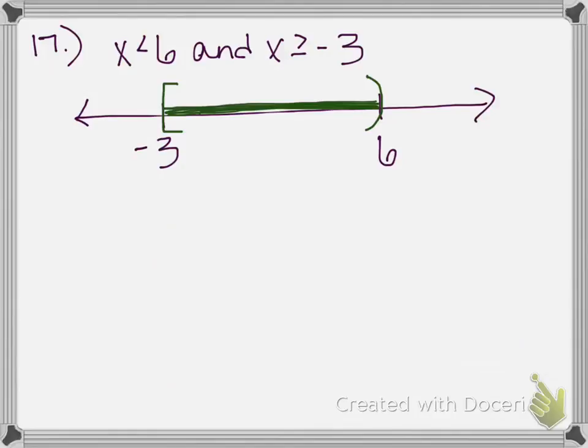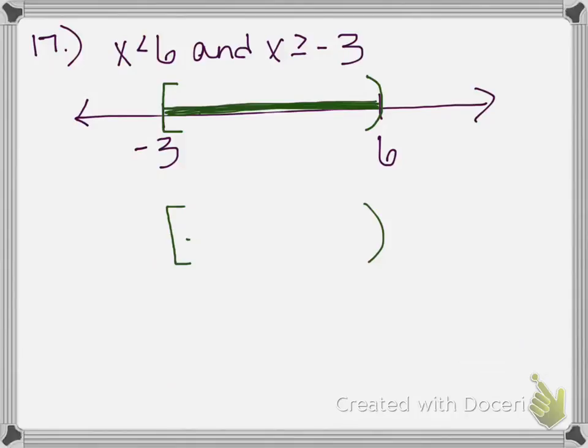So if they ever say solve and write in interval notation and they don't make you graph, you can still graph. I still graph because it helps me set up my interval notation. If I've got a bracket on the left of my graph, I'm going to have a bracket on the left of my interval notation. If I've got a parenthesis on the right of my graph, I've got a parenthesis on the right of my interval notation. All interval notation is what's the lowest it can be, what's the highest it can be.